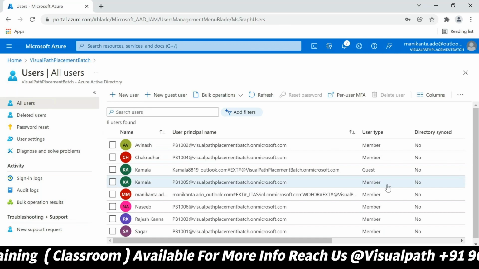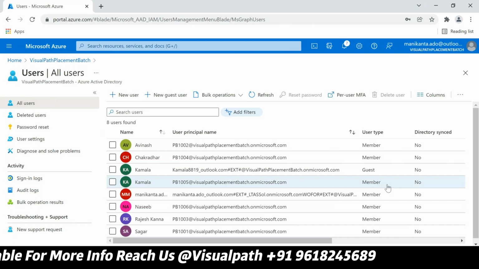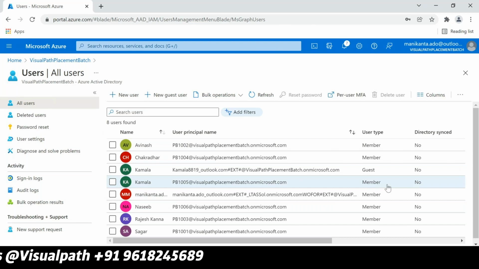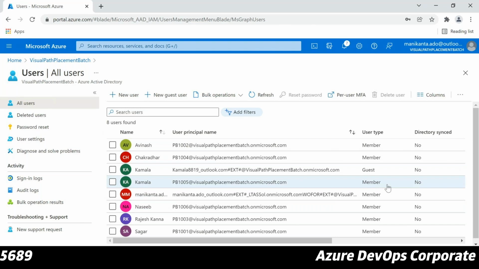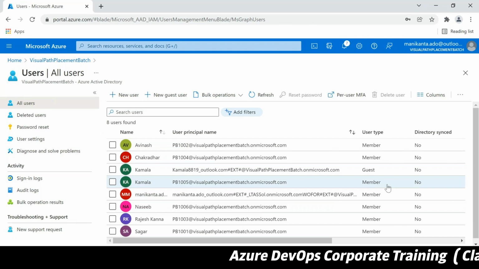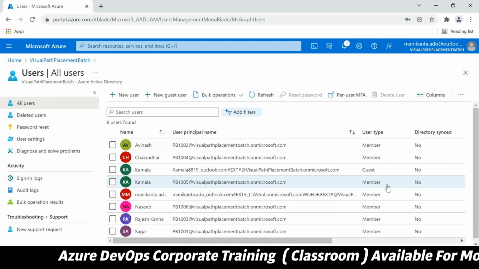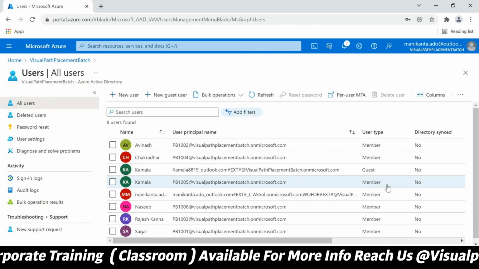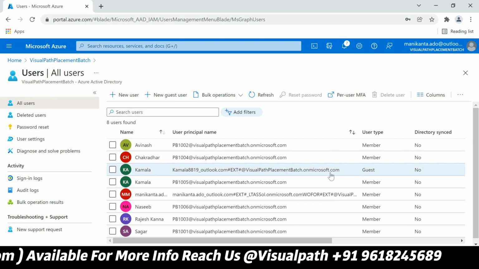All of you clear about this one? Two differences. In Azure Active Directory, you can create two kinds of users: the member user and the guest user. Guest user means creating a user ID by entering the user's email ID.